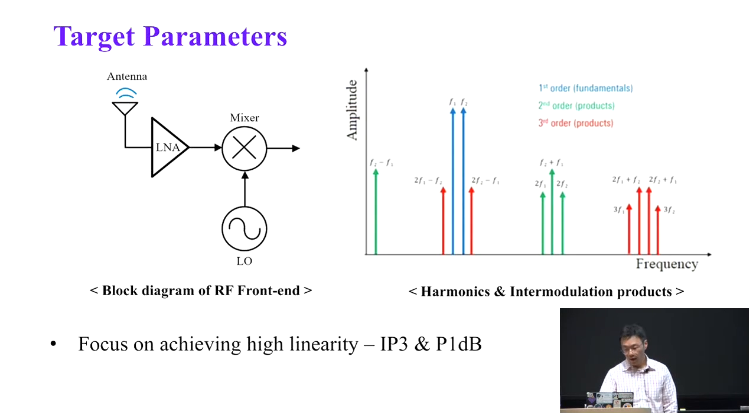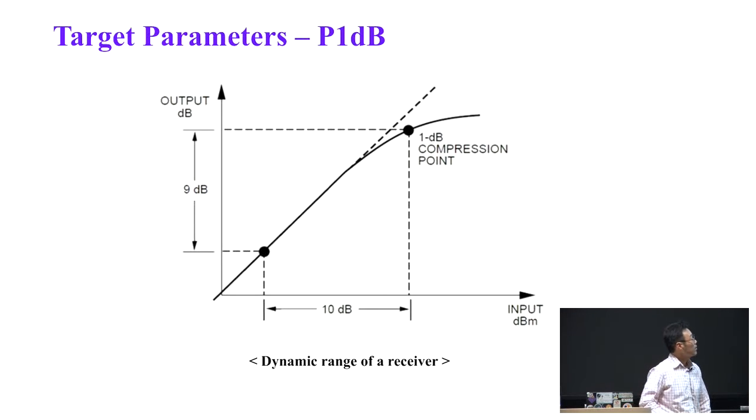And this is a block diagram of one performance metric of, for example, the LNA, such that if we increase the input power, for example, to increase the distance of wireline or wireless communication, we need to assume, in the ideal case, that the performance of the LNA or mixer is constant.